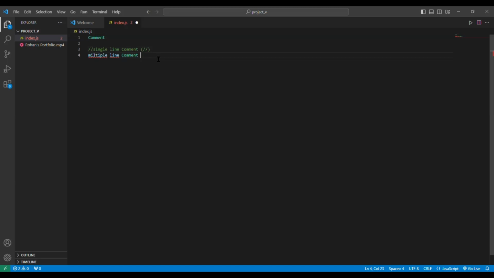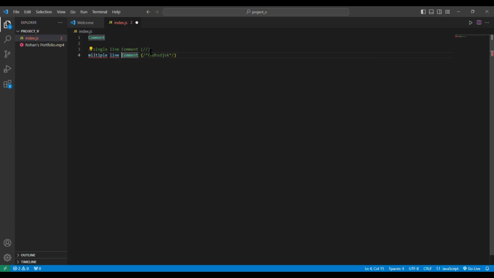For the multiple line commenting, we have to do something extra: slash, but inside of that we have to do two stars. So this line to this line is a comment. It doesn't matter whatever we write between them. But there's a question, what's the difference between this and this?